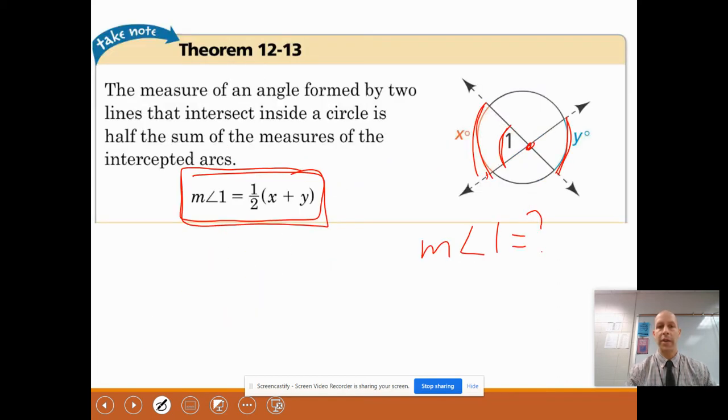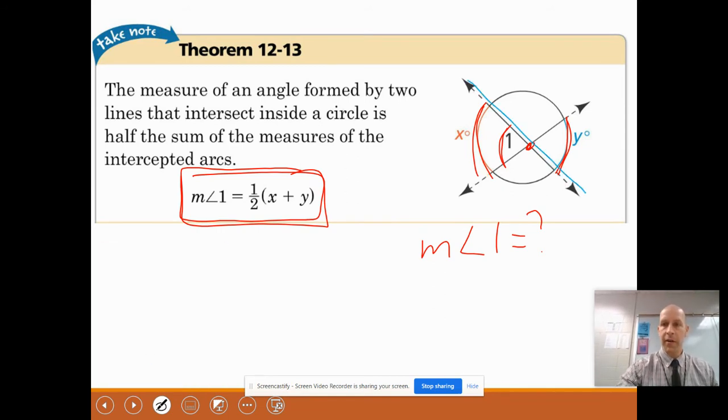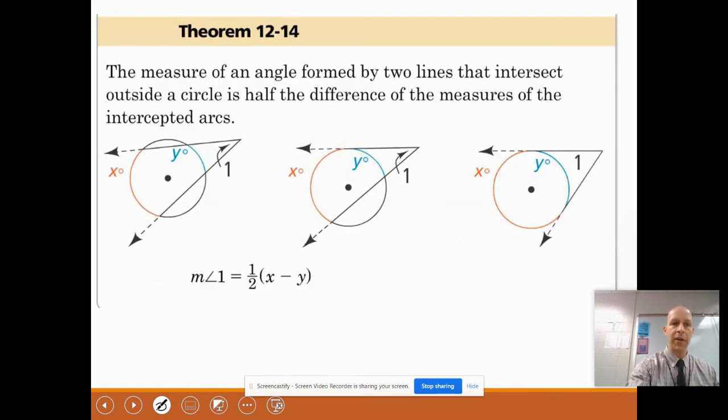So again, let's go back to this first problem. We have this line and this line intersecting inside the circle. We're still doing the same thing. We've still got two lines that are intersecting, it's just now they're intersecting outside the circle. And by the way, here's the interesting piece. They could intersect at 4 points, they could intersect at 3 points in the second example, or they could intersect at just 2 points. In other words, those are tangent.